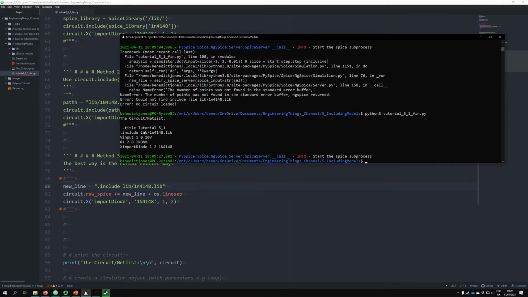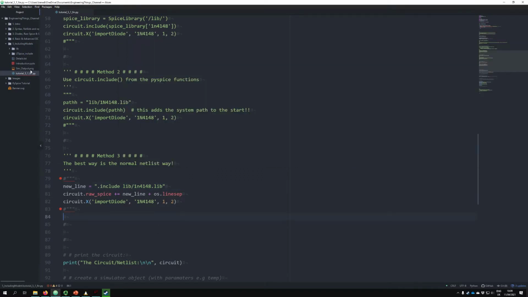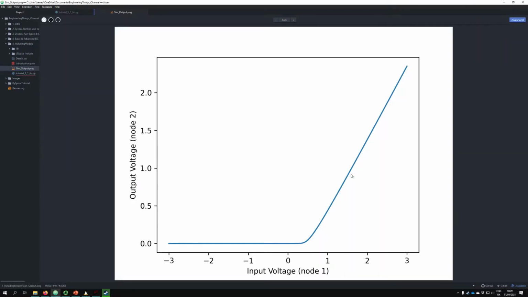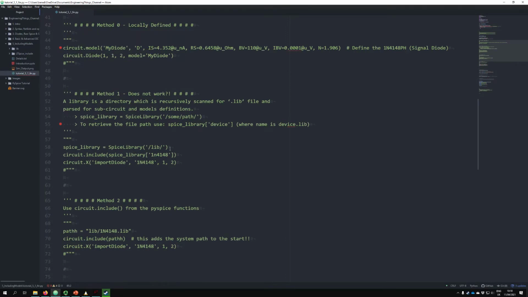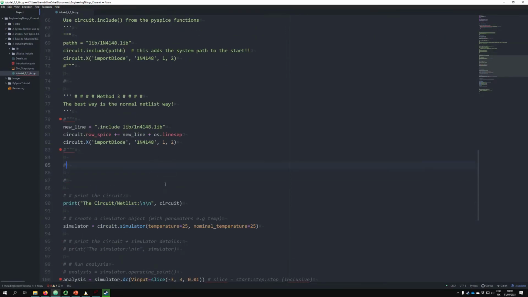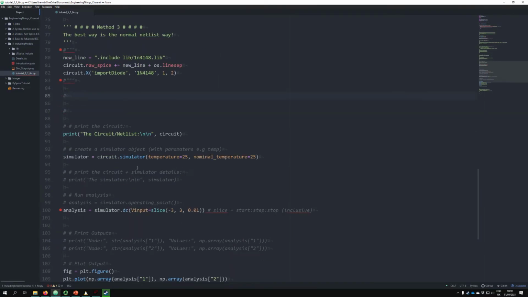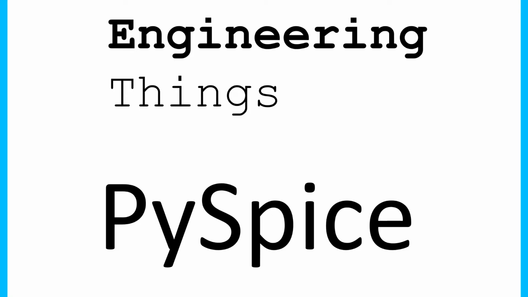And you can see that it's actually searched within the local directory to find the part we're using. So this, to me, is a lot more flexible, a lot more compatible regardless of the folder you're in and the system you're on. So I'd stick to this method if I was you. And again, we're saving this output characteristic, and it's all working well. So those are the various different ways of making sure that you can import correctly using PySpice, making sure that your simulation runs properly. I hope that's been helpful.